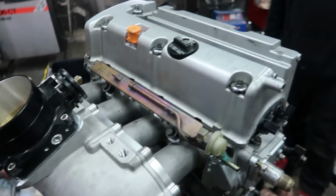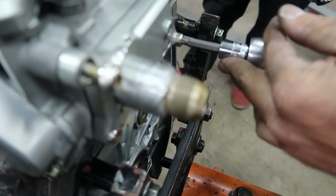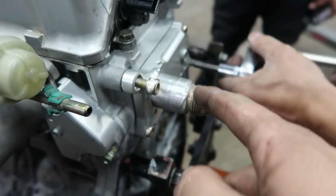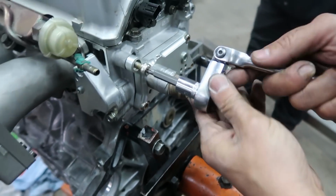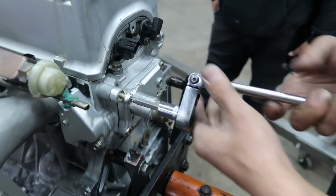Well, Phong got the oil pan on, valve cover on, putting the K-Tuned piece on the back here. Tom made this adapter to AN for us because with the 90, it would have been right in that bar in the engine bay. So now we can just run a 90 fitting off of it and won't be in the way of that.